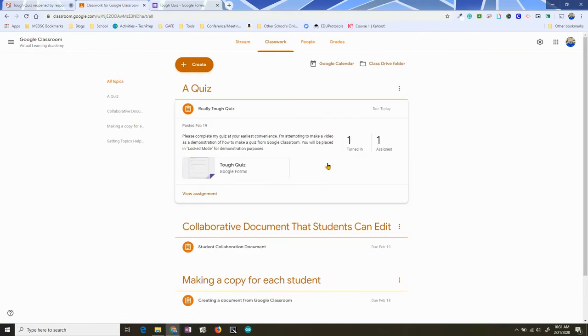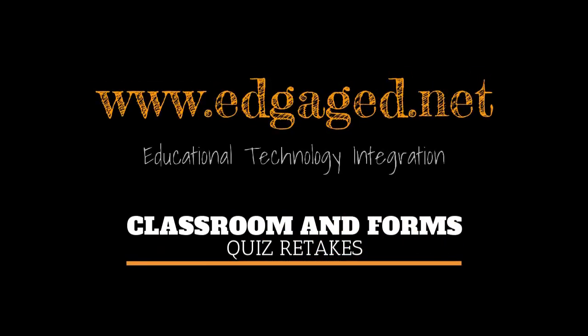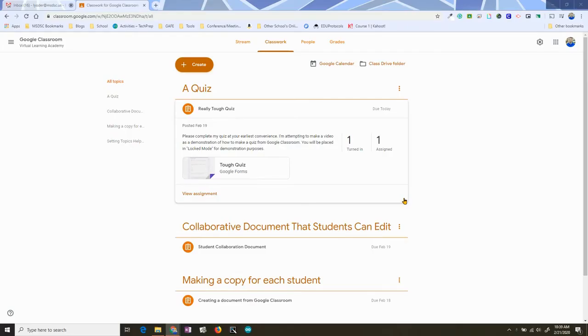All right, the next part I'm going to talk about is in the spreadsheet itself. With a Google form, what you want to do is go into the actual data so that you can sift things out a little bit. There's a couple of things I want to show you through this. I want to show you one, that if a student needs to retake something, you can actually do that from the form itself. And then the data actually shows up in the spreadsheet.